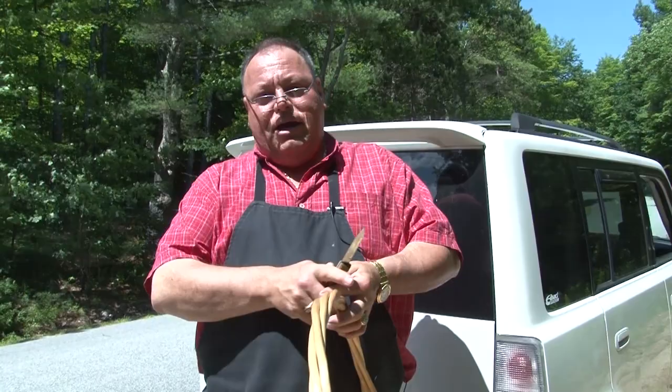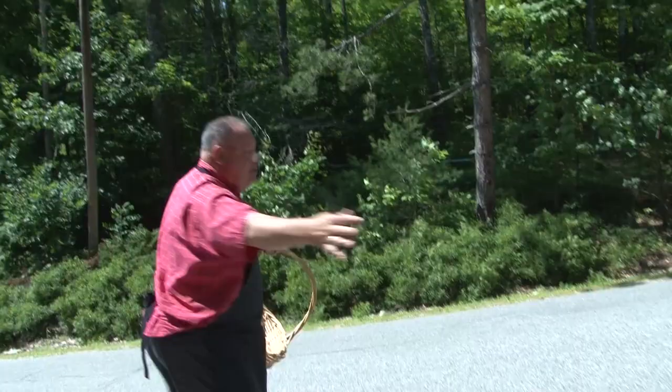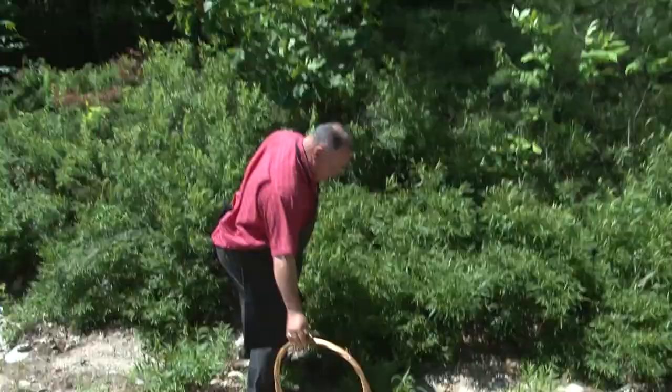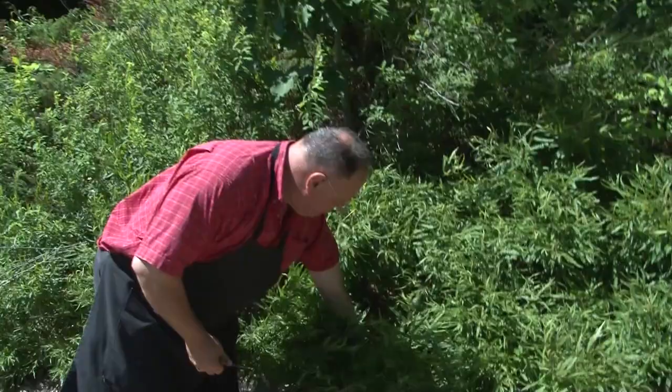We're going to cross, and I'm going to show you the most... quick, children. You have to look both ways. Oh, stop. Look. Listen. I'm quick across the street, children. And we've got the sweet fern. But what are we going to do with this sweet fern? We're going to gather it. And there's no porcupines or anything out here to get us.